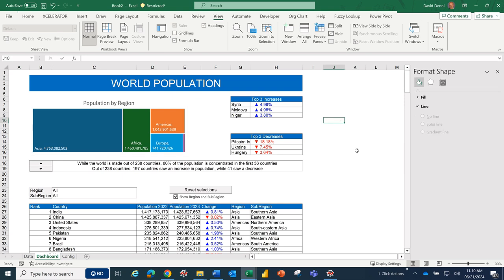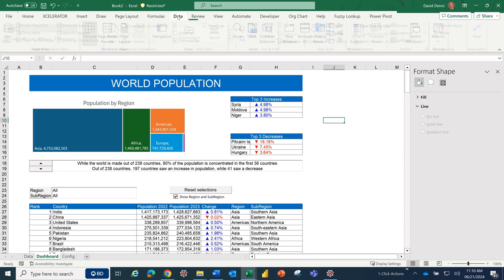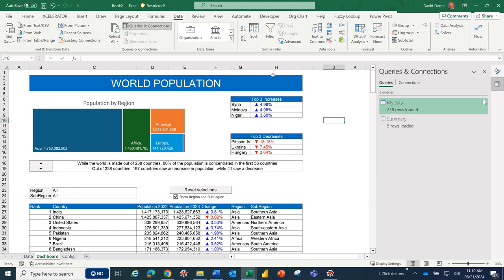And now, guys, we are done. We created our dashboard. It is fully dynamic, gathering data from the web. If I wanted to refresh my data, I can go to the data tab, go to queries and connection.